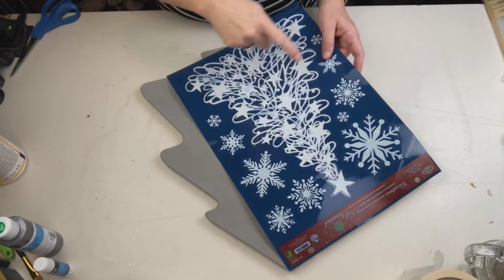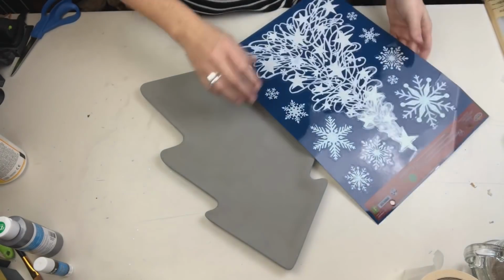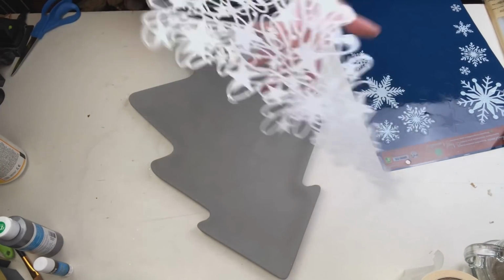While my mom and I were having a wander around our local dollar store the other day, I found this gorgeous Christmas tree window cling, and I knew it was going to fit this tray perfectly. And check this out. It is perfect. Almost like they were made to go together.